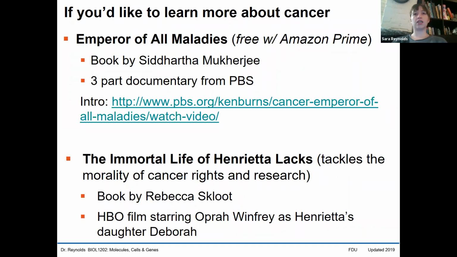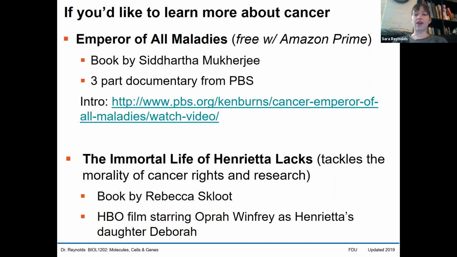Not only is it going to tell you a little bit about what cancer is and cancer treatments, but it's going to talk about the societal impacts of cancer. Things that you probably don't remember because from the time that you were born, everybody was out doing cancer walks and raising money. But it didn't always used to be that way.